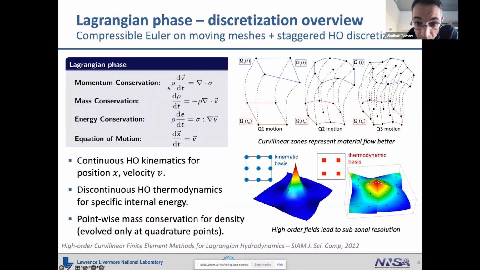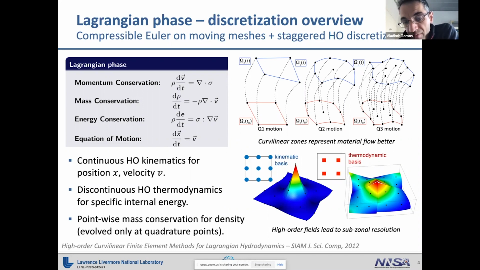So what we do is, velocity and mesh are H1 continuous fields. Let's talk about the mesh. The mesh first must be continuous. It must be represented as a continuous function. Otherwise, you have cuts in your mesh. And same for velocity, because the velocity moves the mesh. You really want on the shared faces to have the same velocity from both sides. That's the natural thing to do.